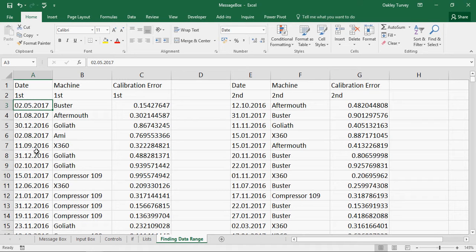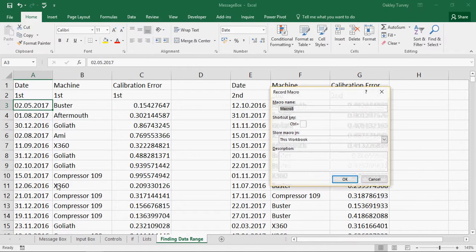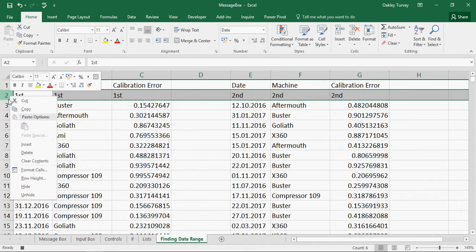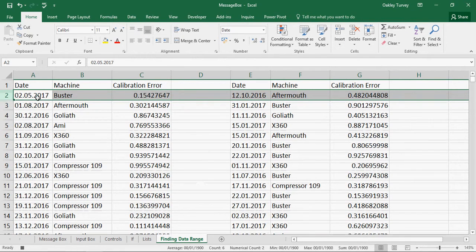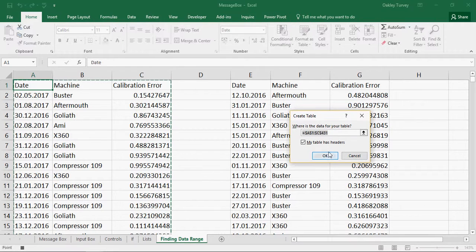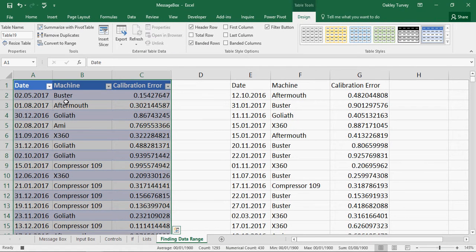Okay, so how do we get started? Well, first thing to do is to start recording a macro. We'll just leave it called whatever it is, make sure it's in this workbook, and click OK. So we're now recording. We can go ahead and do the first step towards cleaning up, which is deleting that extra row. I'm now going to select cell A1 and Control-T to turn it into a table. Now this is going to turn this into whatever the next sequential table number is, and we're going to change our code to change it into something else that we want to call that table.